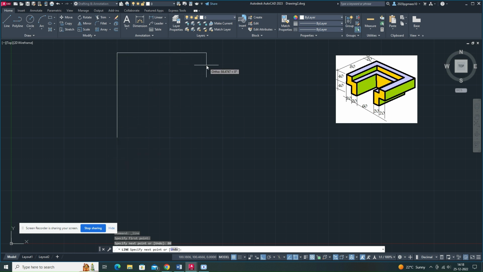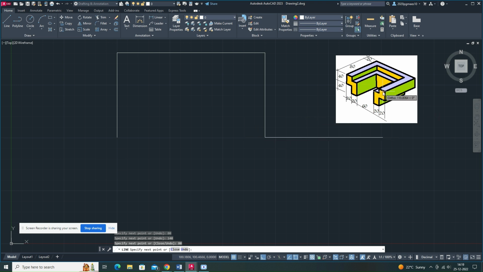A line of dimension 80 is available to us. Now we require 20 plus 20 plus 60 plus 20 plus 20, which means 140. So 140. Enter. Next, again 80. Now you have to take a turn to draw this.